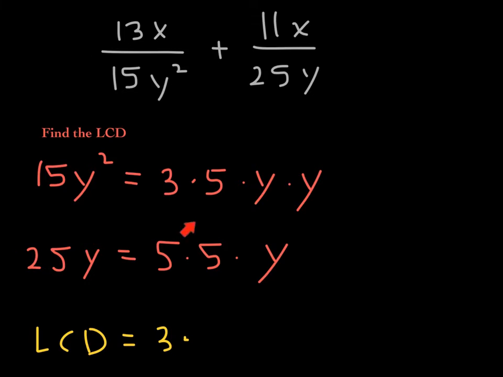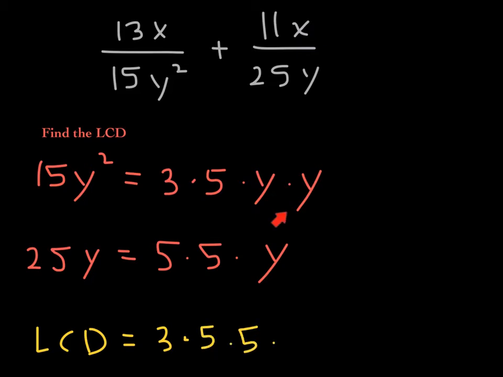I see a factor of 5, so I have to put a 5 in here. How many times? In this factorization, 5 appears once, but in this factorization, 5 appears twice. So the greatest number of times that 5 appears in any one factorization is twice. You would not say it appears 3 times because these are two different factorizations. So consider each factorization separately. It appears once here and twice over here, so you'll need two 5's.